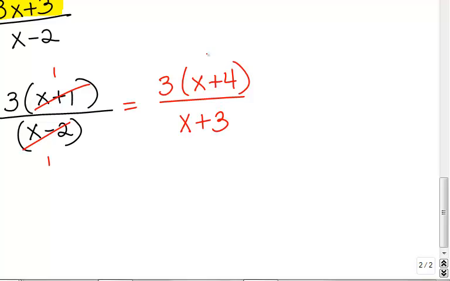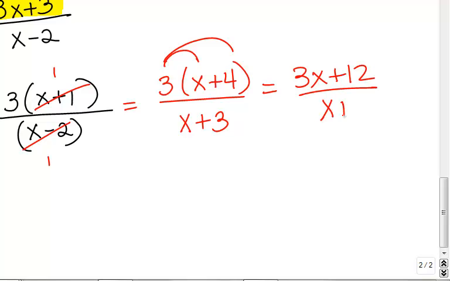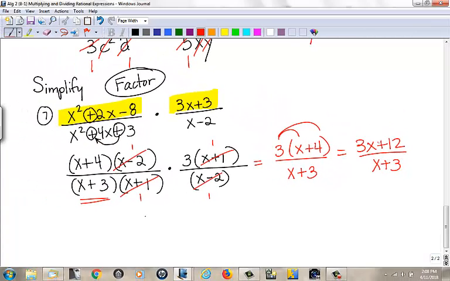The author might multiply that out. So if you leave it in factored form, I'm okay with that. He might also write it 3x plus 12 over x plus 3. You cannot reduce the 3's on that. You can't reduce the 3 and the 12. You cannot put slash marks around a plus or minus sign. It has to be in terms of multiplication. Okay, I'll give you time.